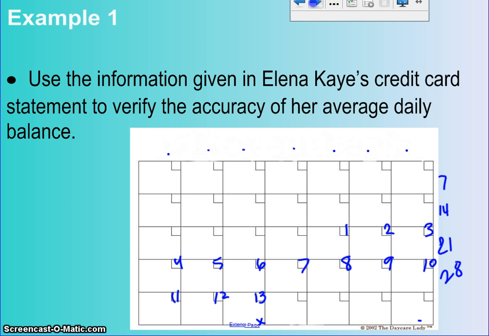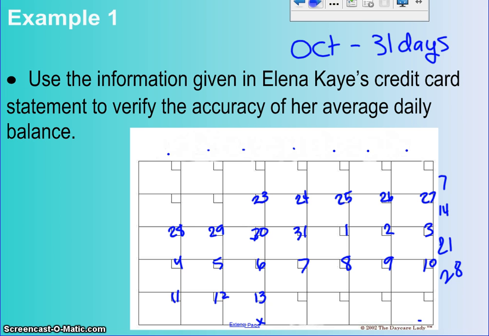Now before I go any further, I need to really know how many days are in each month. So if those days are November, the previous month is October. And in October, we know that there are 31 days. And so the next number is going to be 31, 30, 29, 28, 27, 26, and I'm just going to go ahead and finish this out, going down by one number each time. And when I get all done, we should end up on the 14th of October as the beginning of this statement.